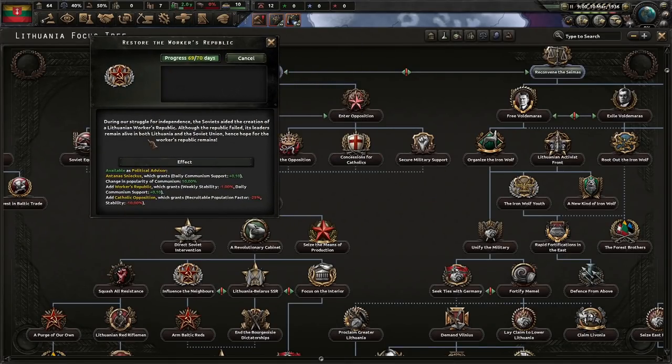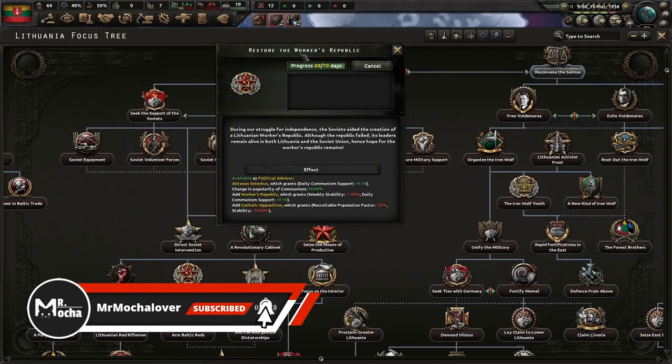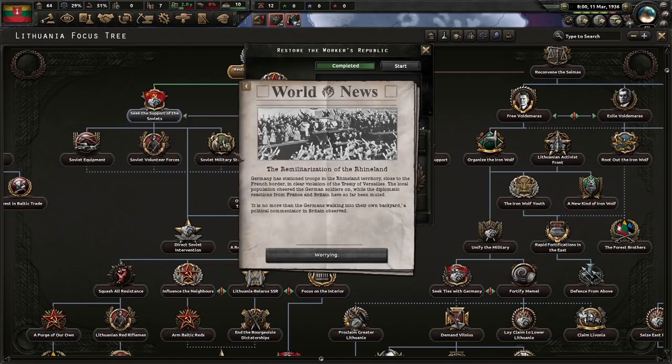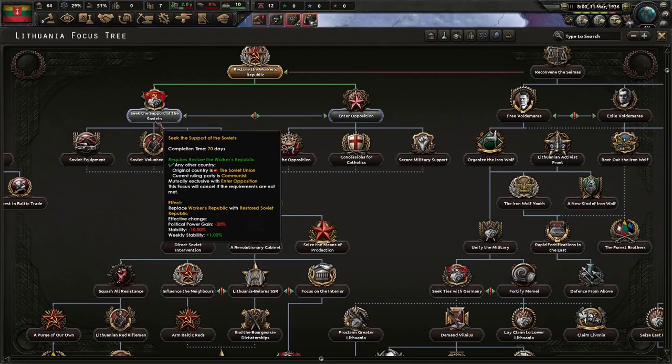During our struggle for independence, the Soviets aided the creation of a Lithuanian Workers' Republic. Although the Republic failed, its leaders remained alive in both Lithuania and the USSR. Hence, hope for a Workers' Republic remains. Now we can go with enter the opposition, or we could go with seek the support of the Soviets.